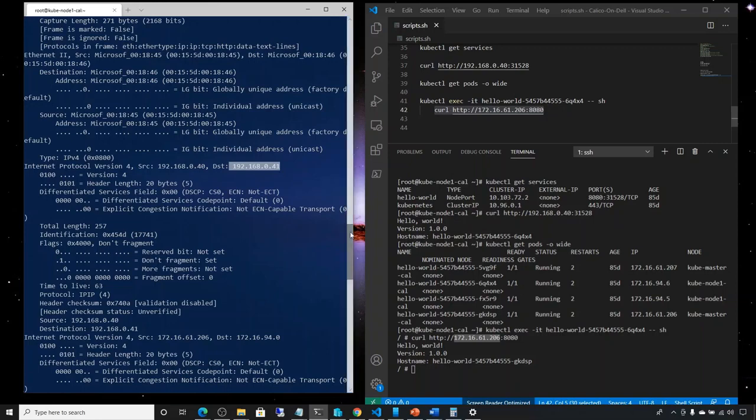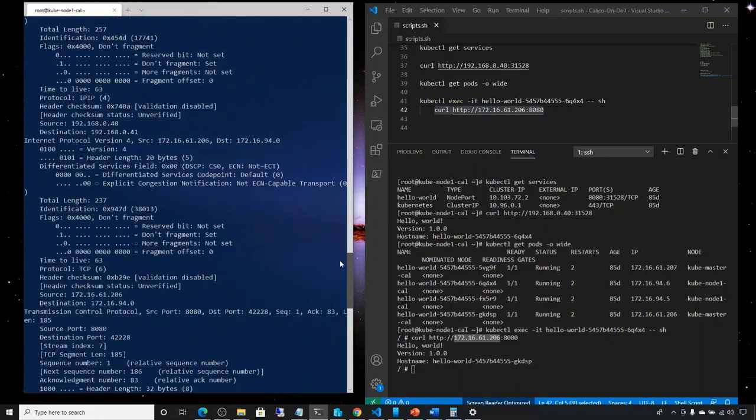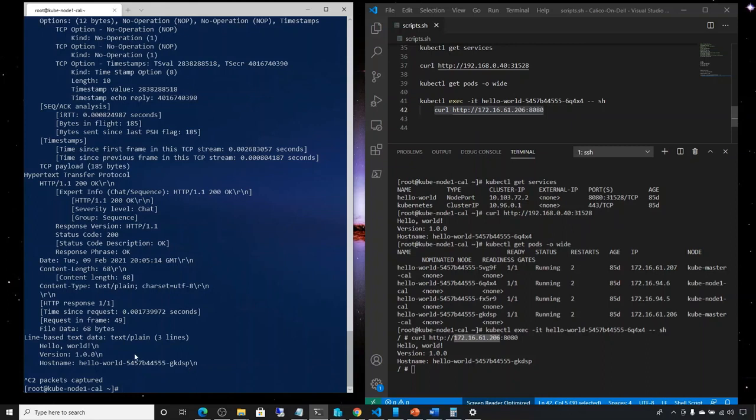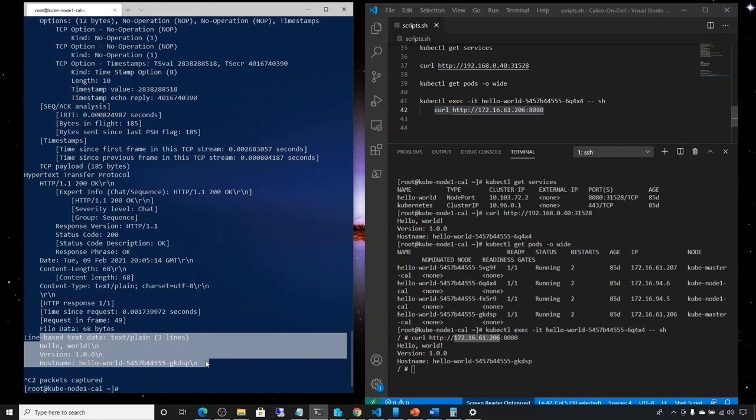And as you can see, it's exactly the same. It reverses, packs everything, all the information, and sends it back to the caller, to the pod that was calling it. And the information it is sending back is exactly the hello world version. So this is how IP in IP happens. It's kind of like magic. It's very simple and very powerful, especially if servers are on different, maybe different subnets. So that makes things very easy to manage.